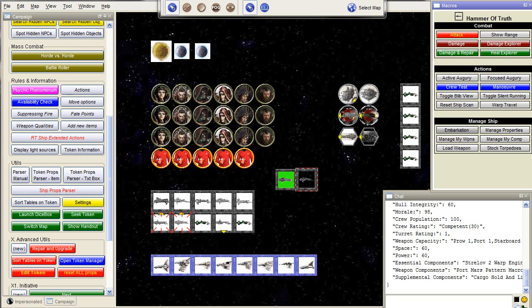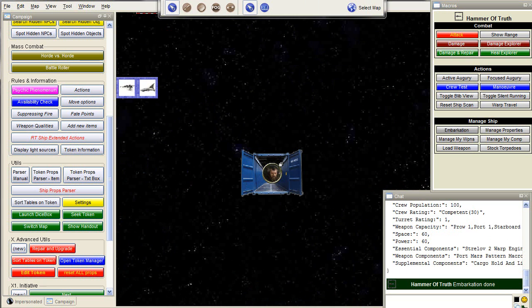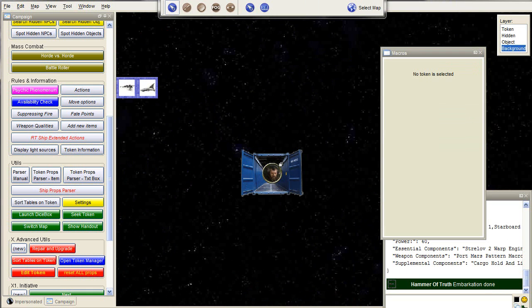So now embarked. Now you will see these tokens disappear. They move to this thing, which is on the background, which is hidden here. It's called the VPCU, the Vehicle Personnel Container Unit. Every token that is embarked is moved to this token. If this token is not on the map, it will automatically be grabbed from the base map, where it should be, copied here at the 00 location, and the tokens will be put upon it.